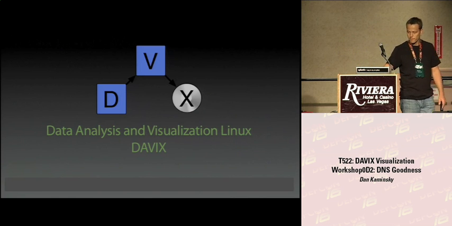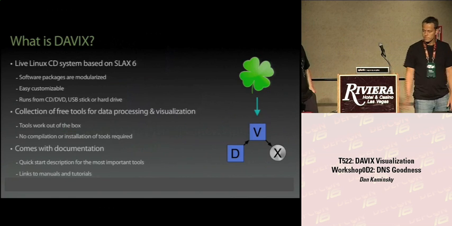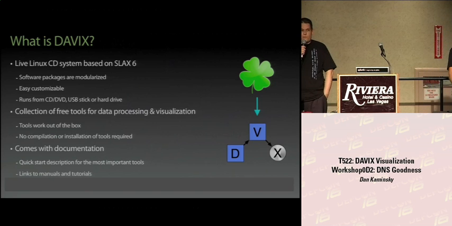All right, so I'll give you a short introduction to DAVIX. So first question is, what is DAVIX? DAVIX is a live CD which is built on Slax. Maybe some of you know BackTrack is also built on Slax. So we use more or less the same technology which comes from Slax.